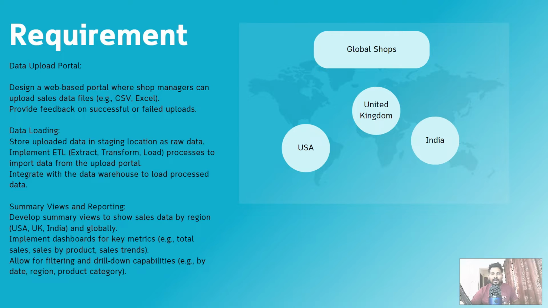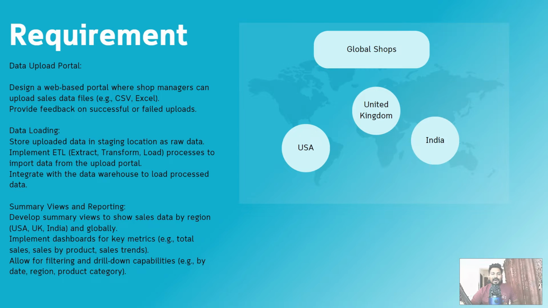So we have to create a web portal. Just like uploading an image on Instagram, they can upload their daily or monthly CSV file with sales data. So we will first create one web portal where we can upload the CSV file. Now the data engineer's role begins here. Once the file is uploaded, that file should be stored somewhere, the data should be extracted from it, and we have to load that data. That is the role of a data engineer after that.